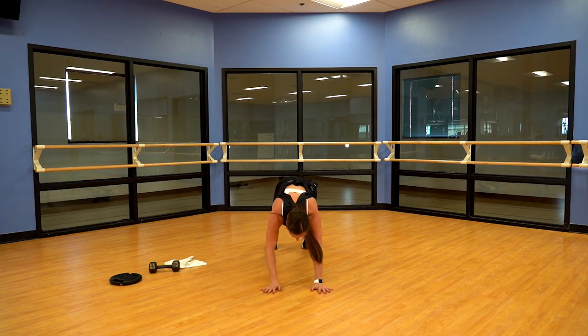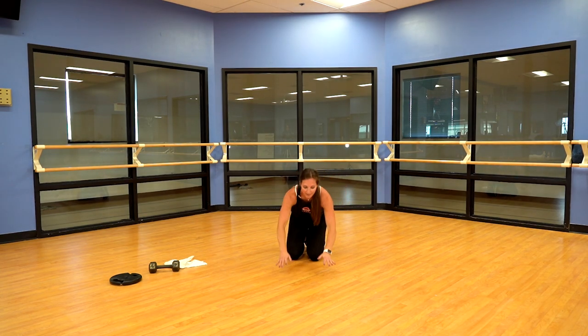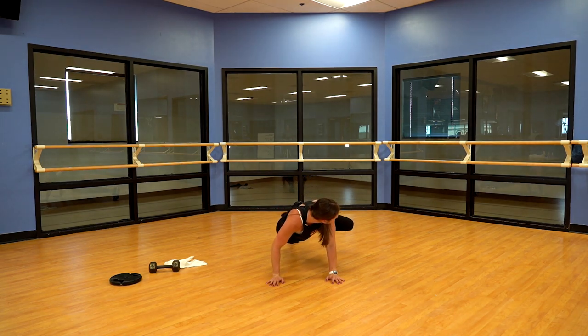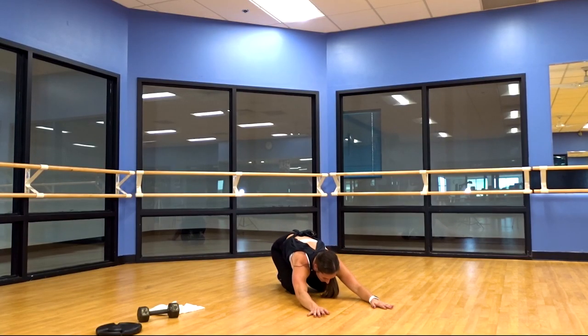All right. Hips up to the ceiling. Breathe. Reset. Find your plank again. Same knee to same elbow. How about that? Tuck. Back to plank and switch. Try to imagine pulling that bottom rib towards the top of the hip. Squeeze. Four, three, last one. All right, set the hips back towards the heels. Stretch it out.